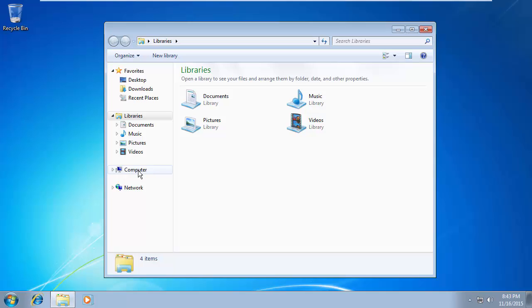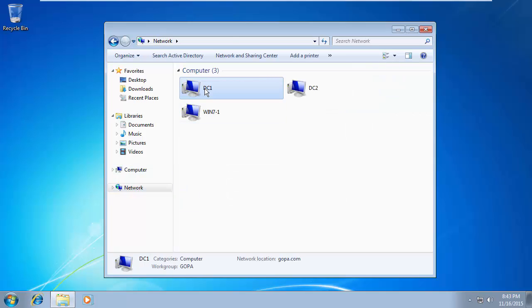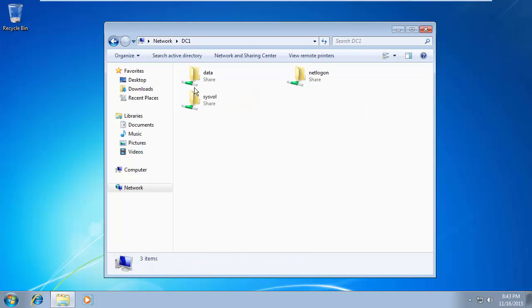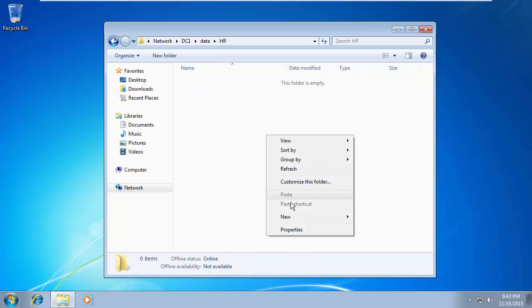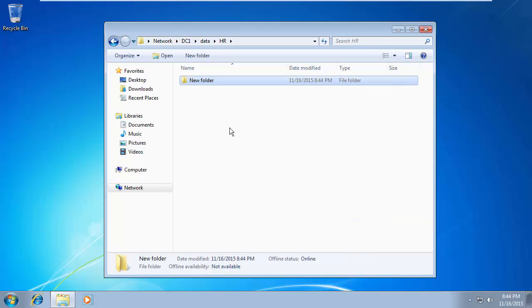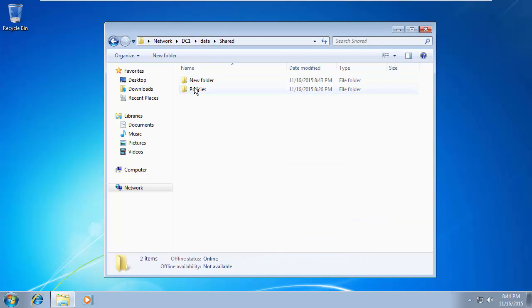I click on the File Explorer, I go to Network, go to DC1. Data, I see HR and shared. I click under HR. I don't see the manager folder, which is good. I can create a folder under HR, which is good.